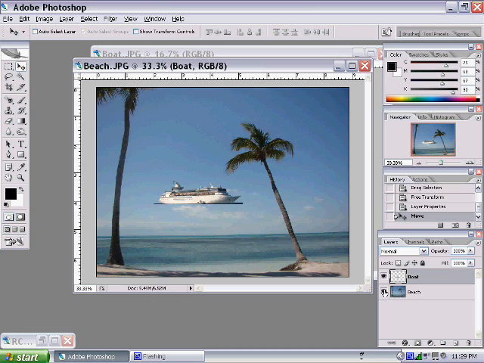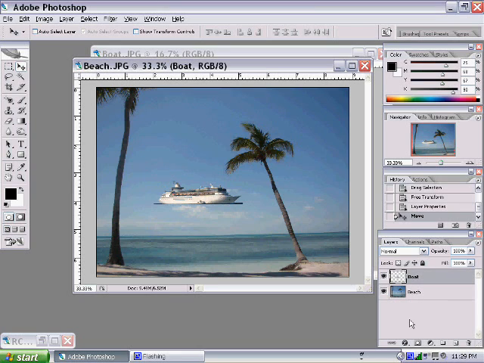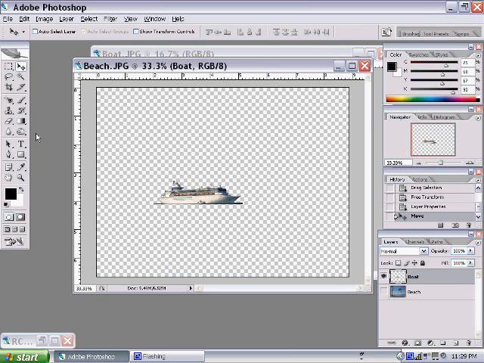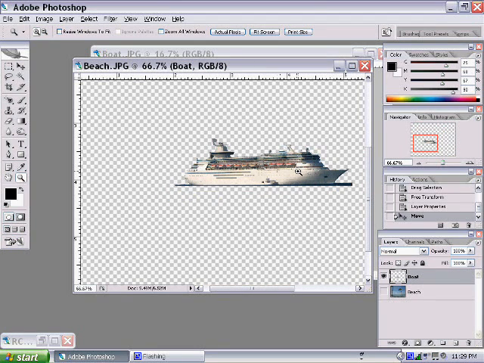Okay, so let's say I want to work on just the boat. I want to get rid of this dark blue right down here. Okay, I can turn off the beach. I want to zoom in a little bit. Gonna get my eraser tool. Okay, and my brush. I'm gonna change my brush. Make sure it's not too big. Okay, then I can come down here.